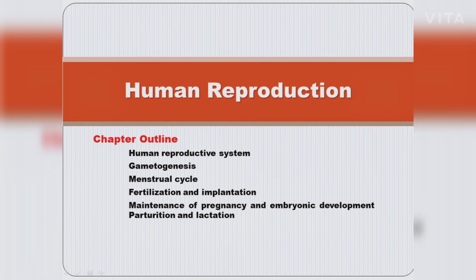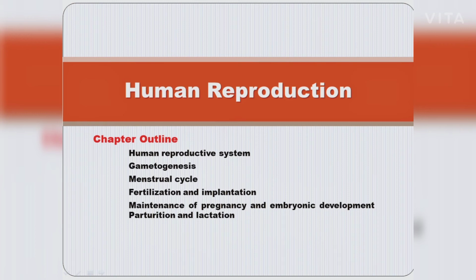These produce 4 cells, then 8, and so on. After 72 hours of fertilization, a loose collection of cells forms a berry-shaped cluster of 16 or more cells called the morula. The dividing embryo takes 4 to 5 days to move through the fallopian tube into the uterine cavity and finally get implanted in the uterine wall.